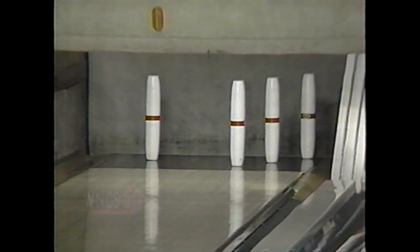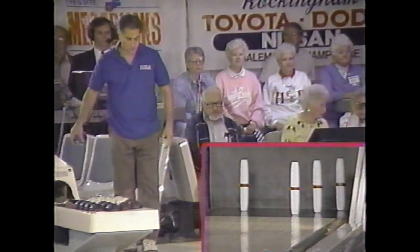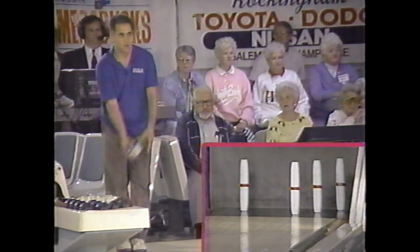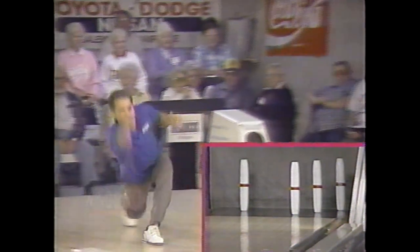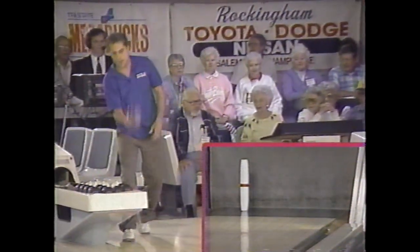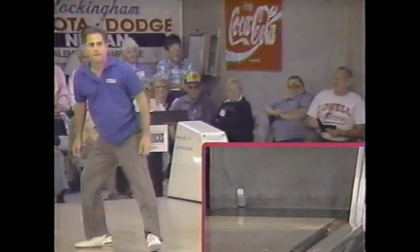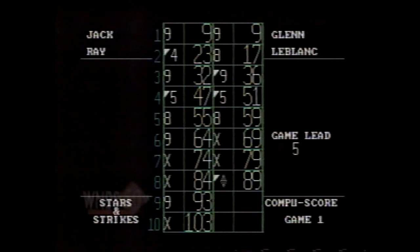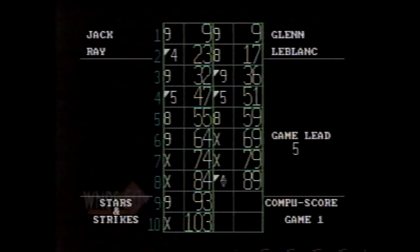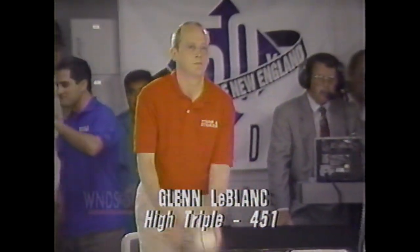On the head pin, but look at the split — three, six, ten on the right, but also the four pin all alone on the left. Ideally split to three, six — almost cut that three into the four. With the ten, a 103 for Jack Ray. He's going to find himself behind after game number one, depends on what Glenn does the last two. Working on a spare down the eighth.